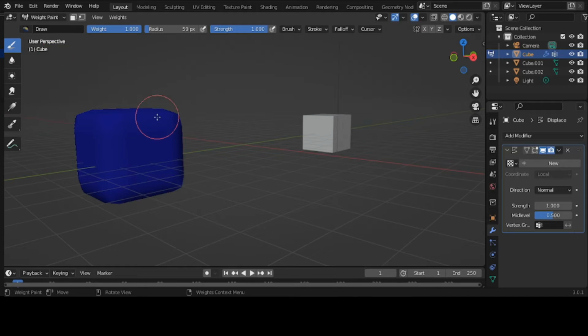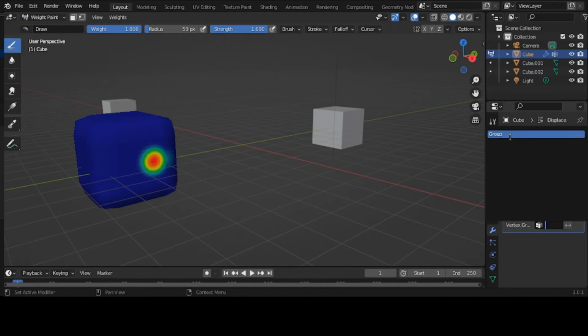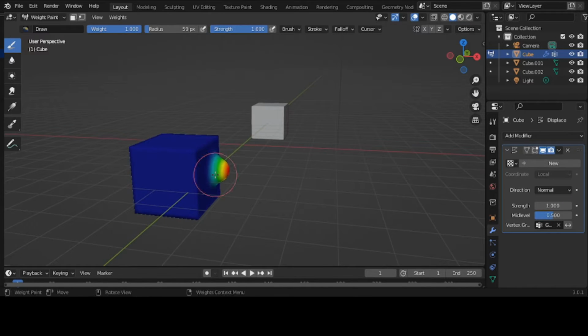And you see it change. I'm just going to touch it. Now I have my vertex group. So now I can go back to my displace modifier. Now I can choose my vertex group. And then you see, look, it's bulging. So it's in real time. That's what I like about it. Nobody ever showed me this. You're going to be making your rocks in real time. You're going to be in weight paint mode, but you still have an idea how it looks.